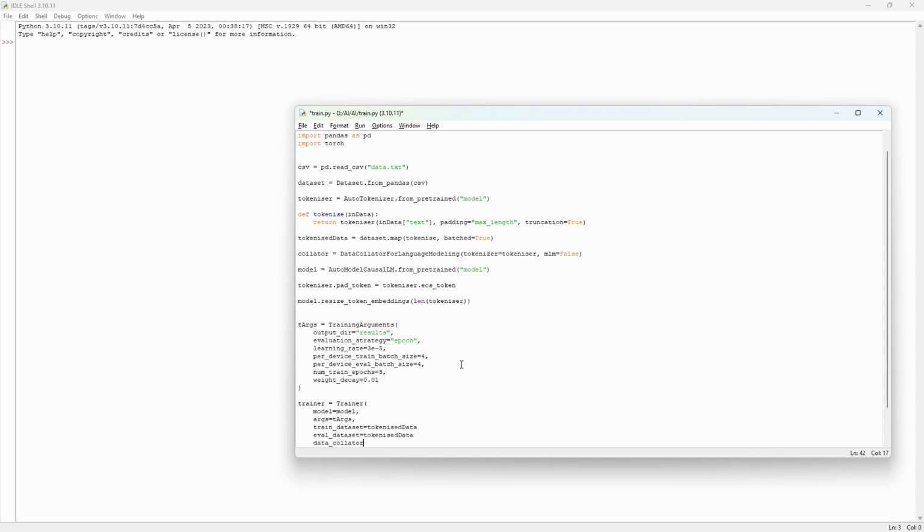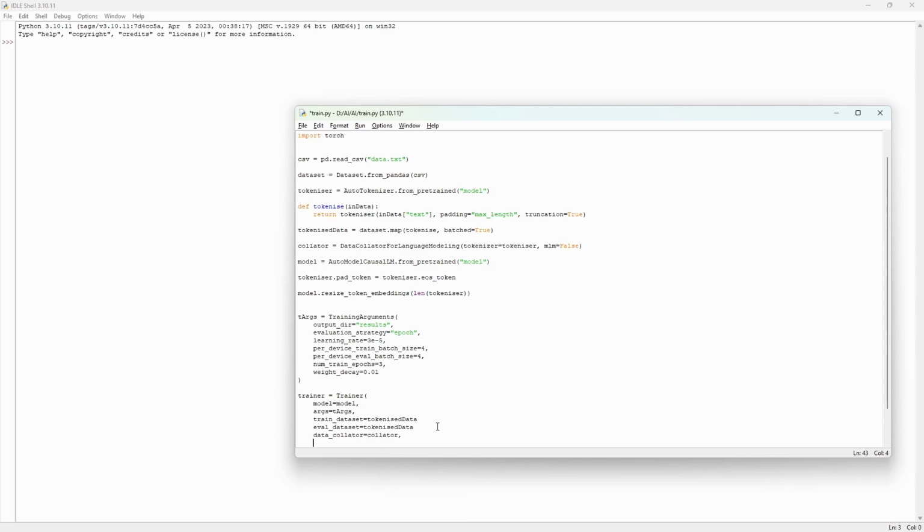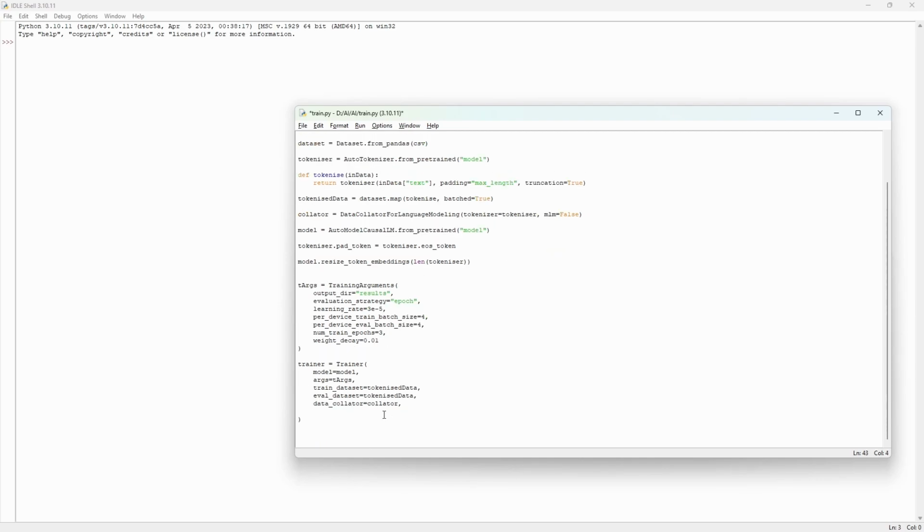And the collator is going to be, and the tokenizer is just going to be, again, just the tokenizer. I almost certainly made a spelling mistake somewhere along here.